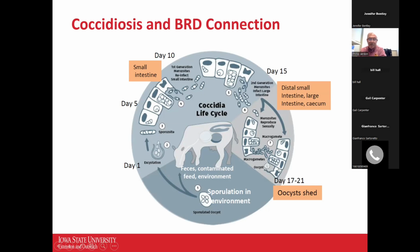But what a lot of people don't understand is that when a calf gets coccidiosis, they're thinking the calf was stressed a few days earlier, or maybe a week earlier. But the truth is, we've been setting the calf up for this failure for 3 weeks. So it's really important for these calves to have good intakes. If you're feeding something to help fight coccidiosis, with ionophores or some of the other chemicals, the calf needs to ingest it for it to work. And it has to happen during this whole 21 days, or the calf might break with coccidiosis.